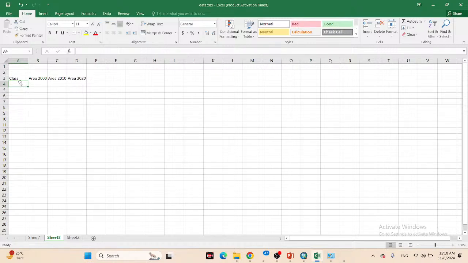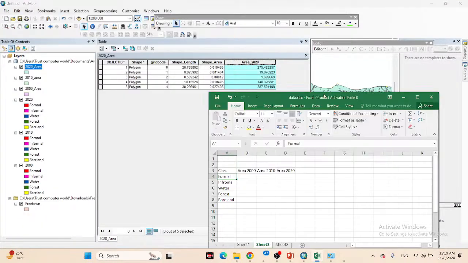First class is informal, then formal, water, forest, and barren land. We add them one by one.